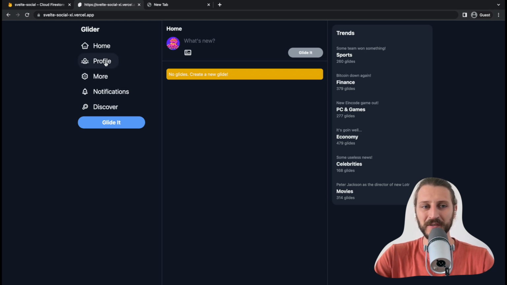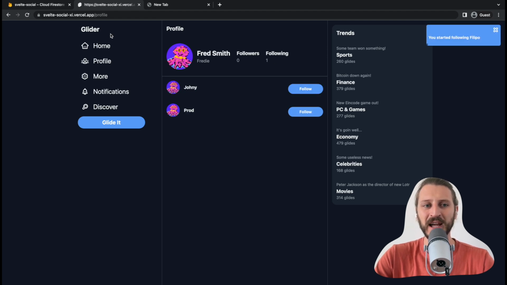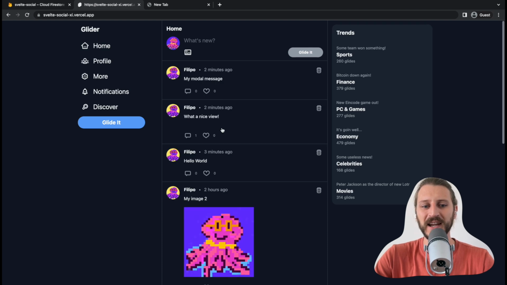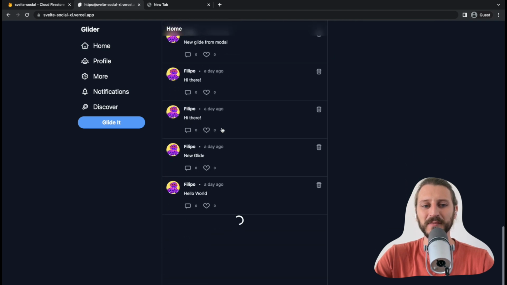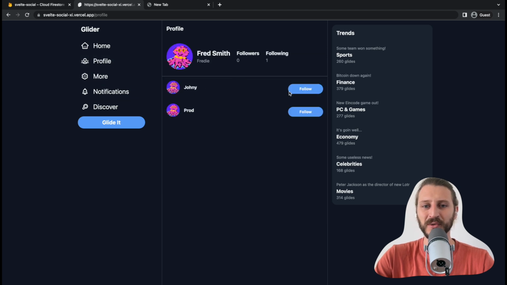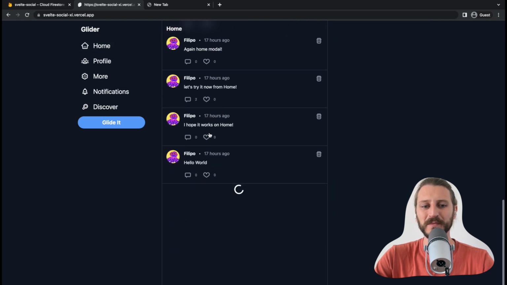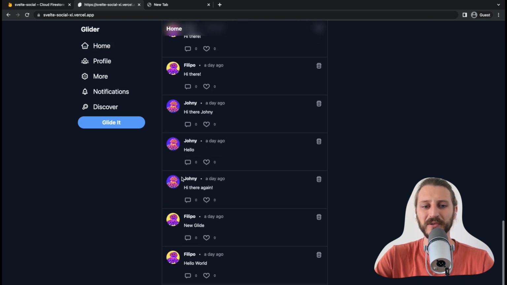So when I go to profile, I have here all the users in my application I can follow. So as soon as I start following Filippo user, I will follow this user. I have no one following. I will go to the homepage. I can see the messages of my Filippo user. When I decide to follow maybe more users, let's say Johnny user, follow Johnny user, I will also see in here images of Johnny somewhere down here, you see.